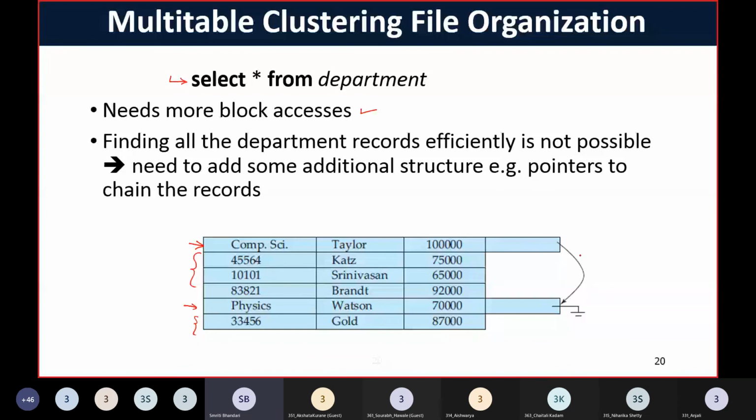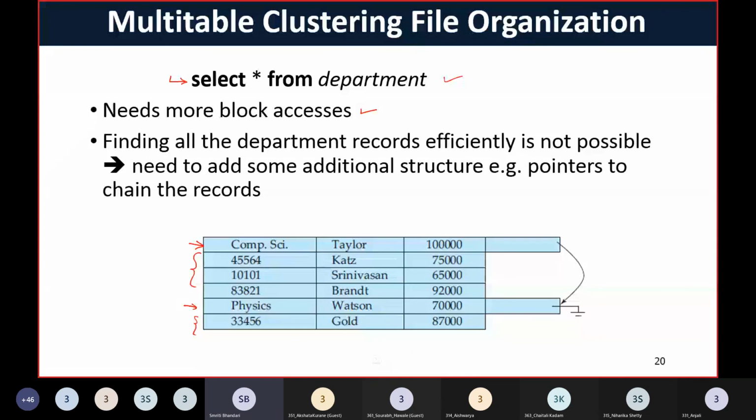So we need to maintain a chain of pointers so that we can locate the records from the department relation, and we can execute such a query, select star from department, right? So I hope you must have understood this multi-table clustering file organization as well.